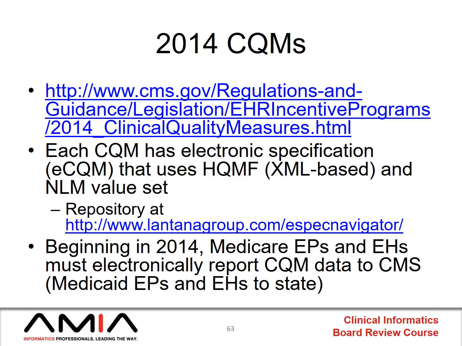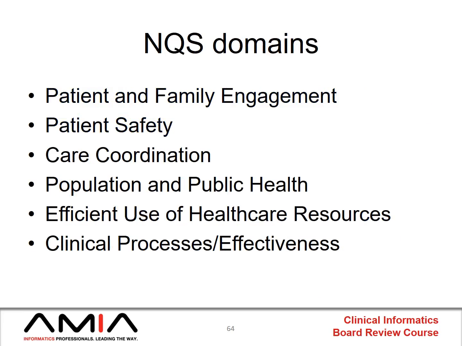Beginning in 2014, Medicare eligible professionals and eligible hospitals must electronically report their data to CMS. Of course, under Medicaid, reporting is done at the individual state level. Recall that the 2014 measures need to have at least one coming from 3 different NQS domains. This slide lists the 6 National Quality Strategy domains from which the measures are categorized.